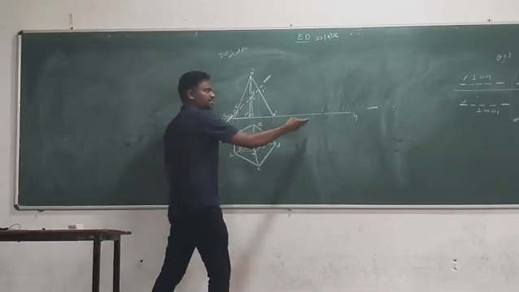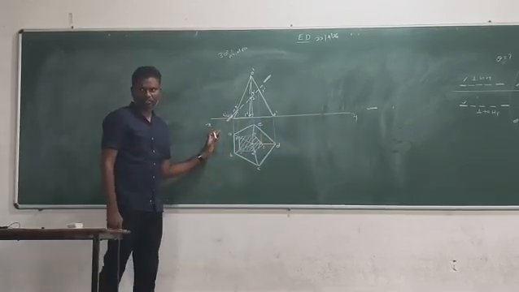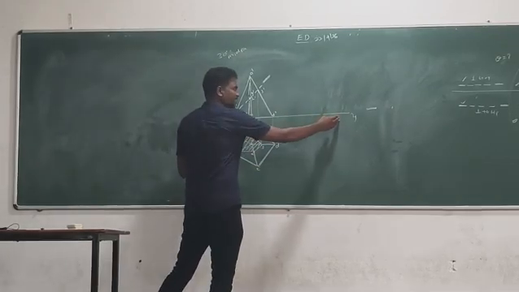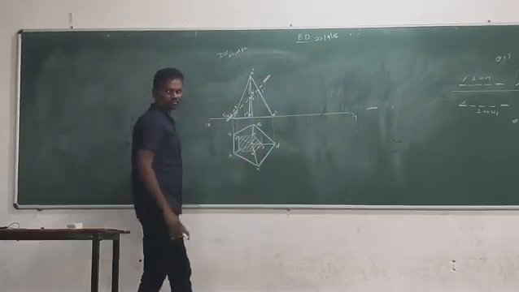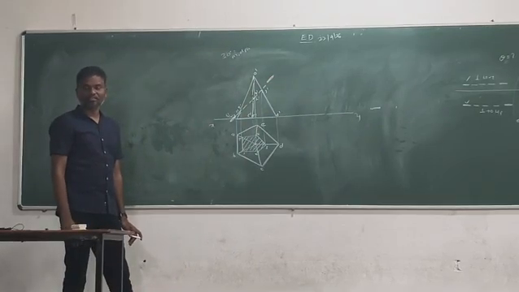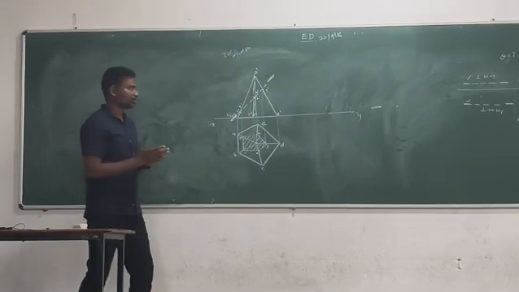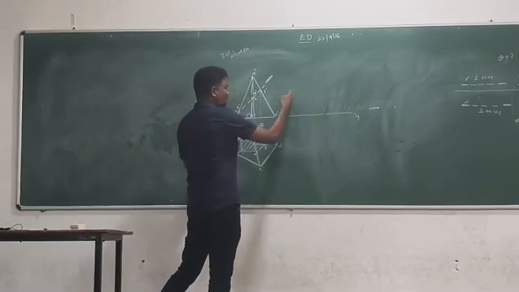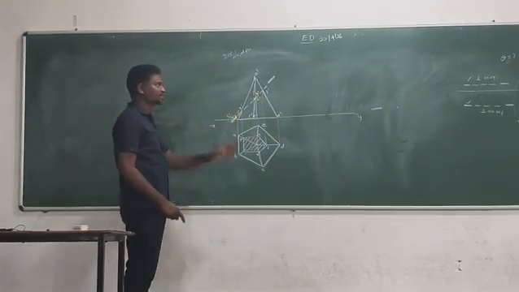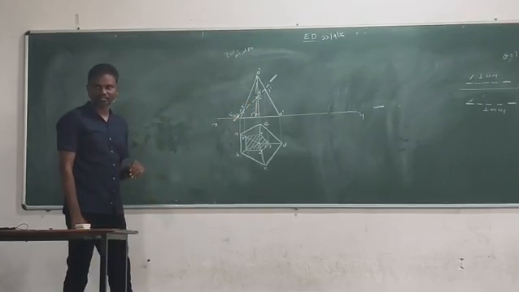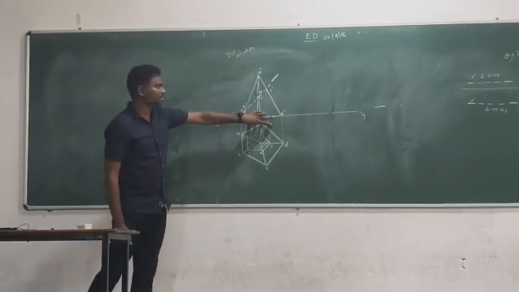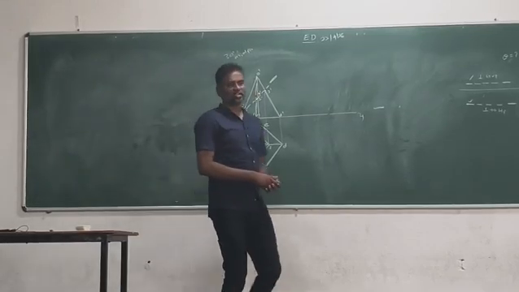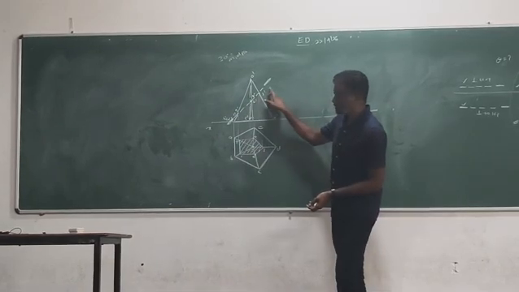What is our XY line? This is the reference line for the HP and VP. So in order to get the true shape, we have to incline this XY line parallel to the section plane. What is the sectional plane inclination here? 30 degrees. So we have to draw the XY line with 30 degrees, parallel to this section plane. So put your drafter parallel to the section plane.